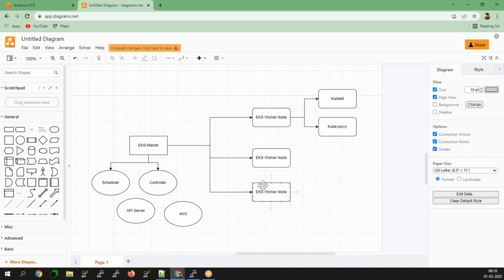So as an AWS admin, you need to create the EKS cluster and hand it over to your Kubernetes administrator.